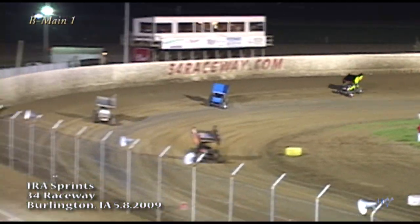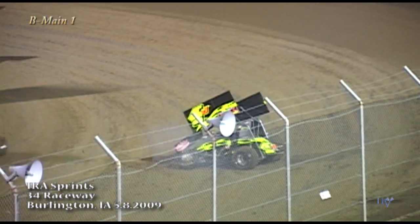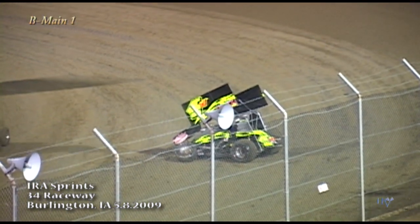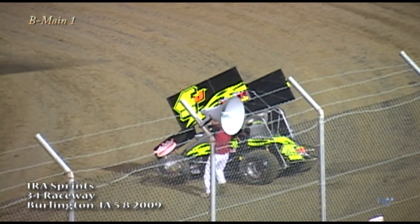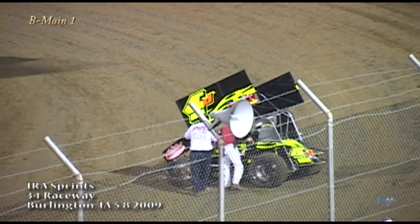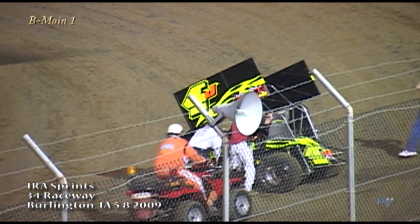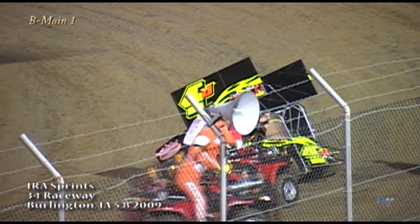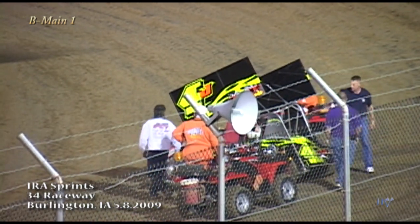Meanwhile, your race leader down the front stretch, Jeffrey will win. Utek will get second, and the final transfer goes to the 4J of Justin Parrish. And then a little contact between the 4J of Parrish and the 49 of Irwin. So contact there coming down the front stretch. Justin Parrish, I believe, will be scored in the third spot. So Parrish will have that third and final transfer spot.